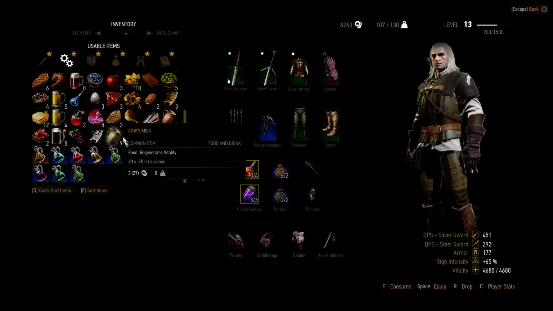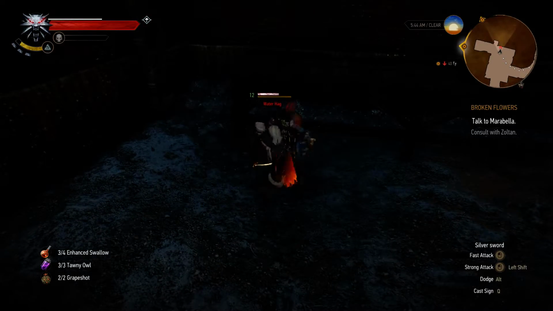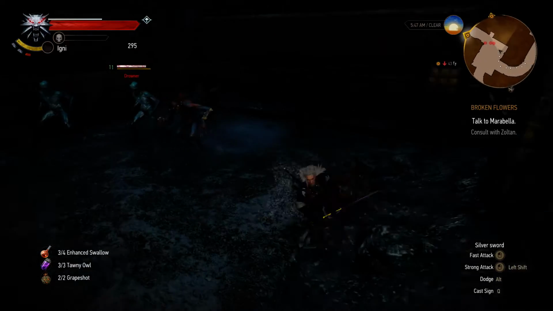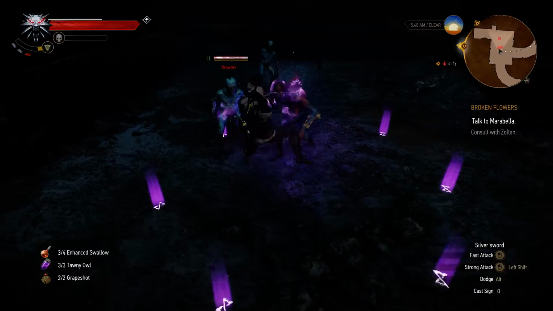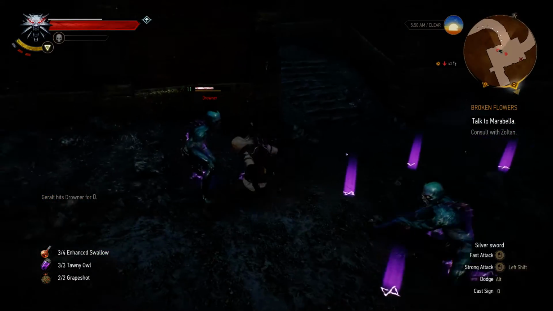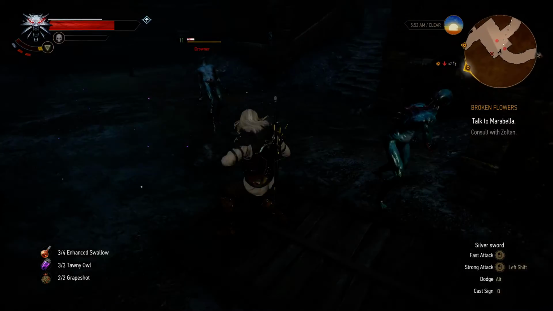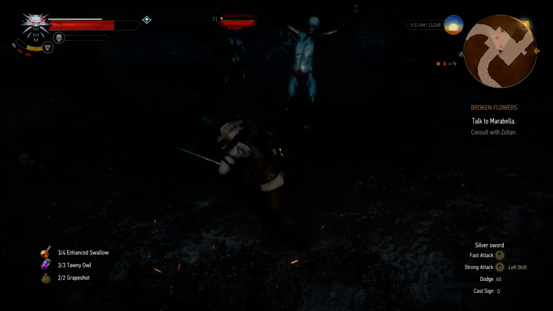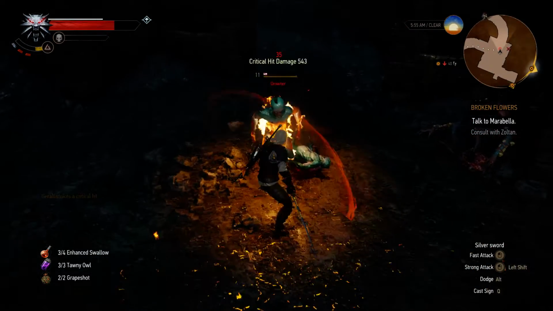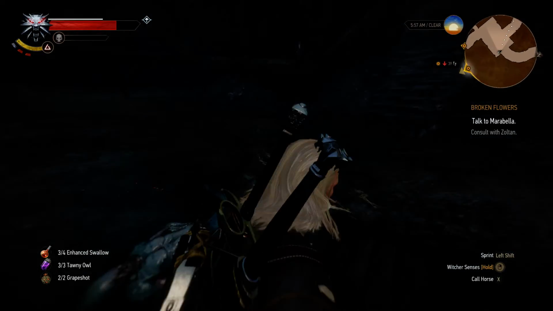Water Hag, Necrophage Sword. So I'm not really sure what I'm doing right now. But the Witcher has to explore. Whoa! Don't mind killing the Water Hag first. I think sometimes I'll use it against drowners. So he said I should use this eye thingy.